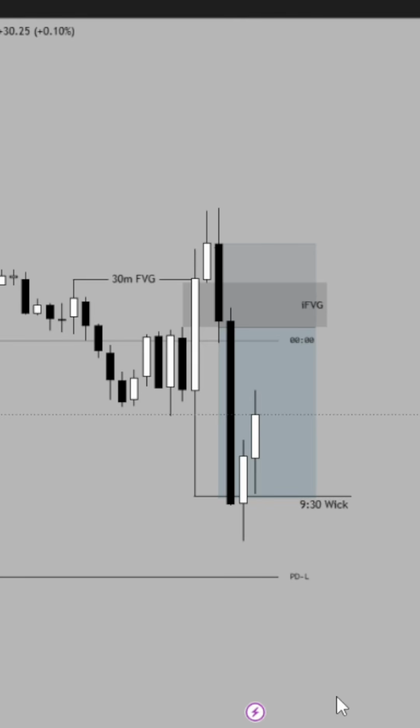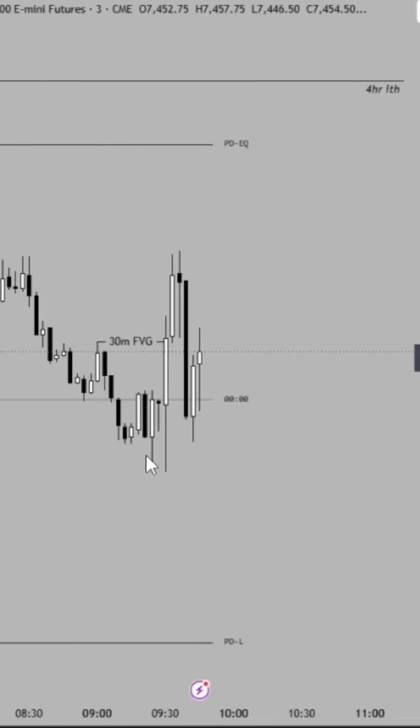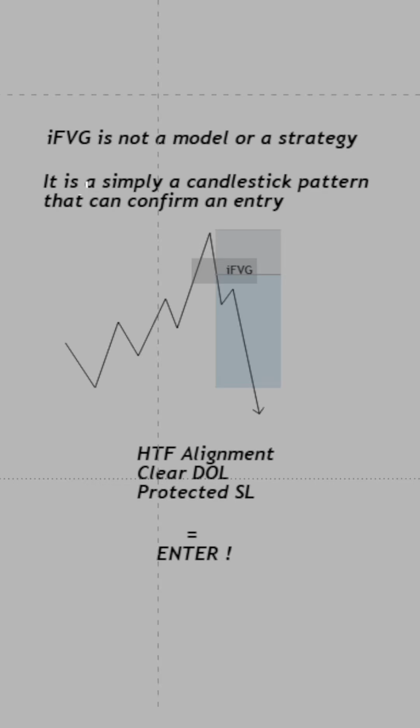And now a question could be here, hey, why did you not hold till previous day low? In this case, I was more than happy to take this risk to reward. And as you can see, if I just move over to ES real quick, we have SMT in the opposite direction of my trade. Knowing all of this now, go into your backtesting sessions and find out for yourself why your IFVGs are failing.